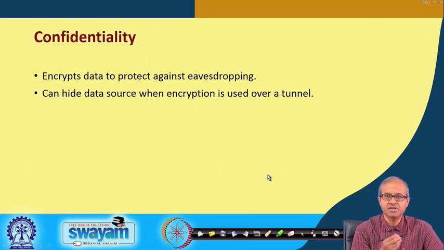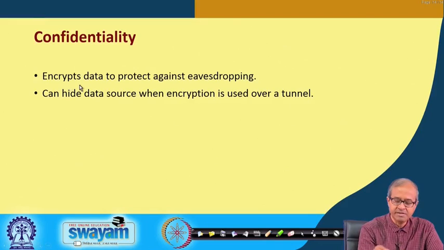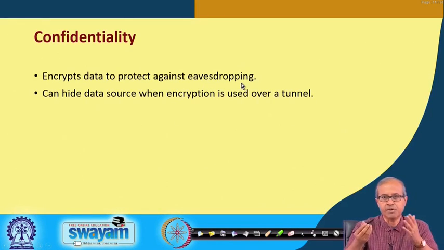Of course, in some applications confidentiality is very important. I do not want the data I am sending to be disclosed to any third party. So, I should implement some kind of encryption mechanism here, so that some eavesdropper who listens to your packets will not be able to decode it.